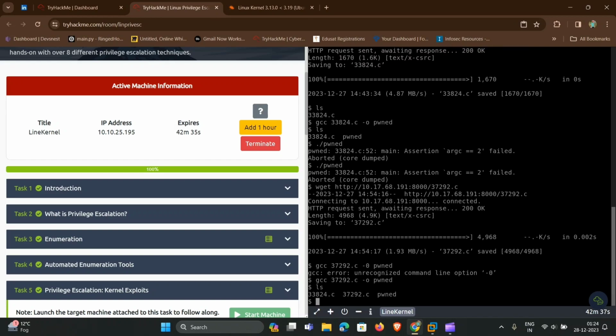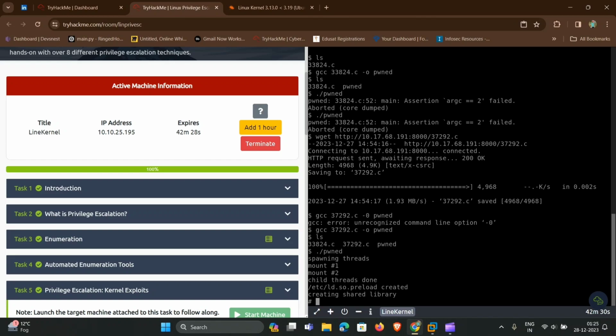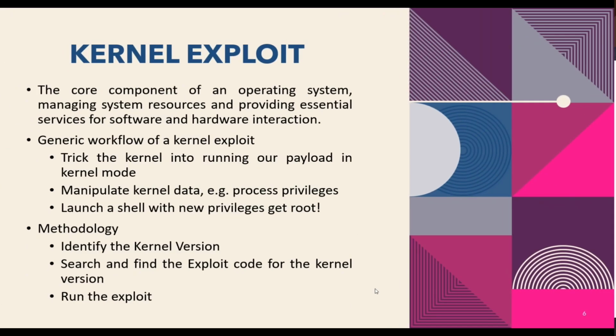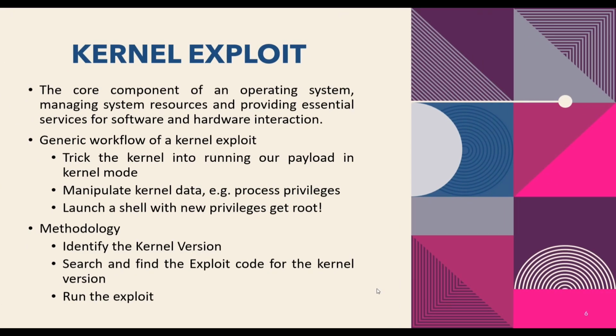Okay, so I got that file. Now we need to run this exploit, and here we got the root shell. Yeah, I hope you get an idea how this technique works. Now let's move to our next technique.